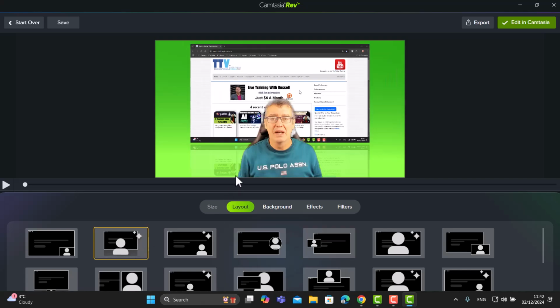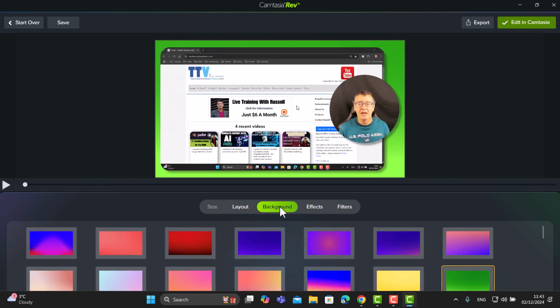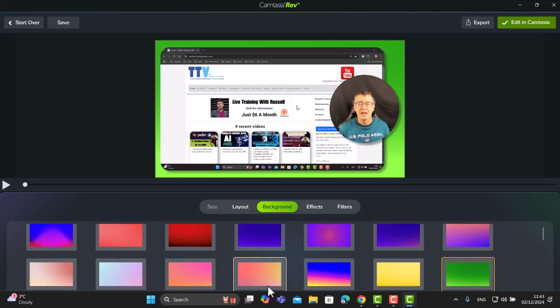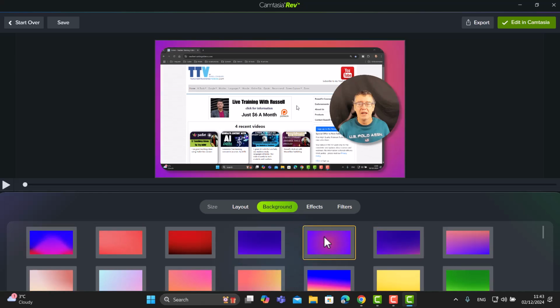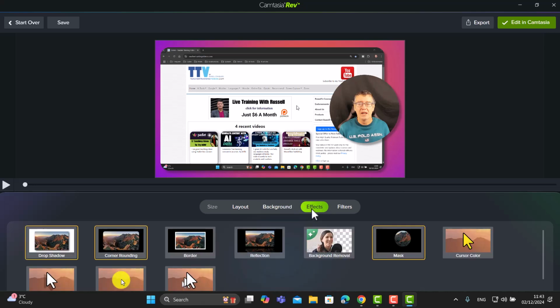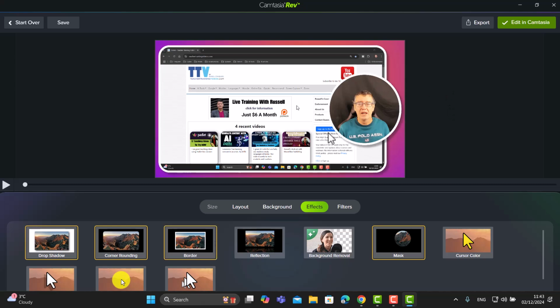Look at that, where it actually deletes your background as well. So that's really nice. You can come over your backgrounds and choose your color. So for example, I might think, well, I want this color background, or I want this color background, so I can do that as well. Now the effects are really nice. I'm going to put one on. I'm going to add a border. So click on that, and suddenly now I've got a border around the outside, which is great.